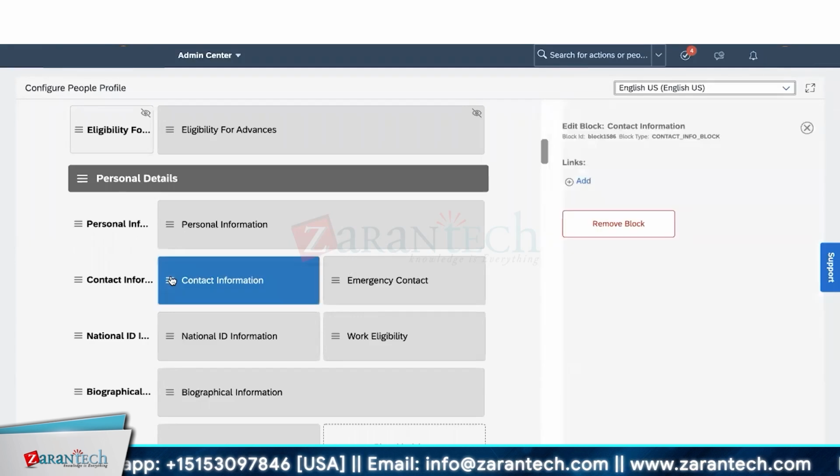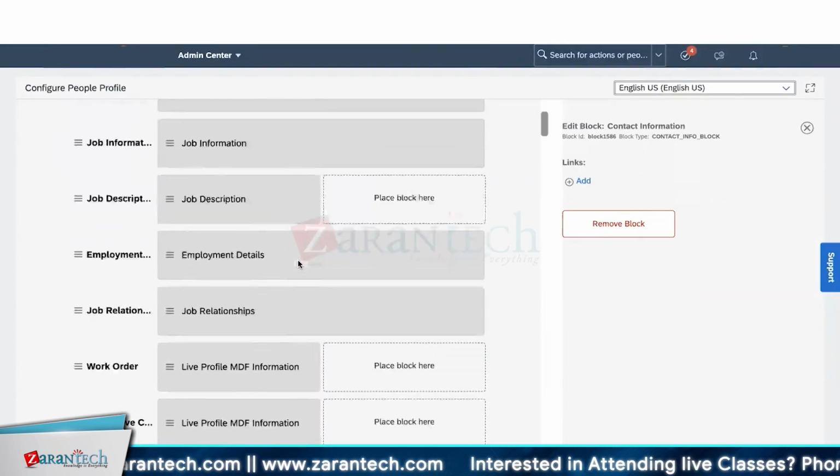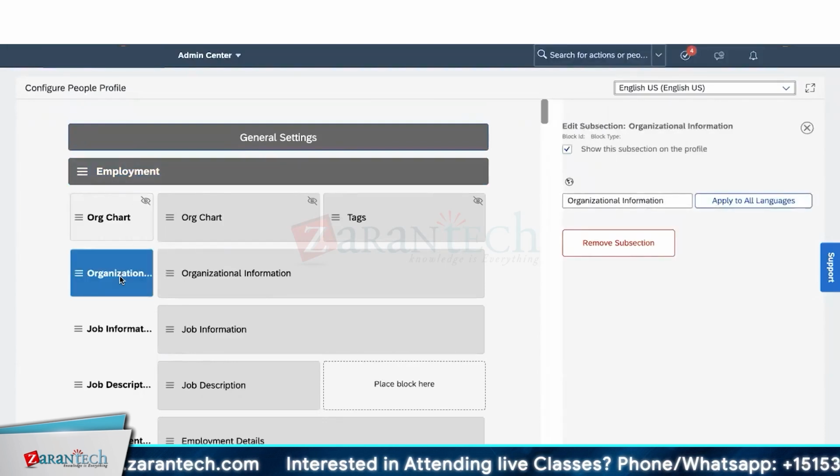The labels of the portlets or the fields of the portlets internally, this is not the place where we can handle. Only the placement of the portlet, by using these menu lines, you can drag left and right, drag and drop, and you can change them. So placement, all three, sections, subsections, portlets, all three can be handled. Labels, only sections and subsections can be handled.